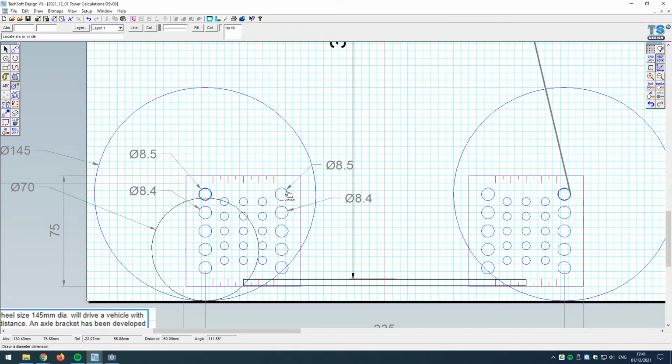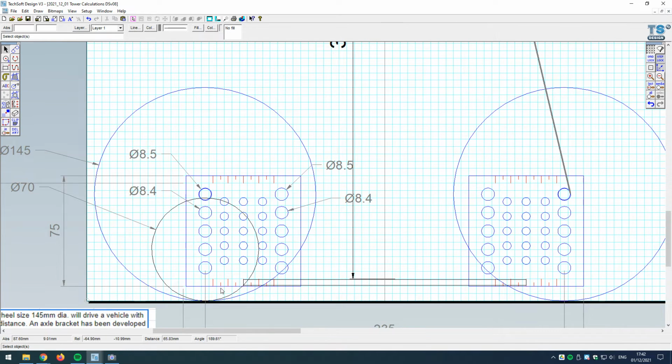I've got them at different heights, and I've also got them on both sides as well, because historically I found that students don't really look very carefully when they're gluing these in, and quite often they're glued in at the wrong position, and it really messes up their vehicles. So this gives them a 50-50 chance of, if they're not concentrating, at least getting these axle brackets correctly positioned. And this is something to take heed of.